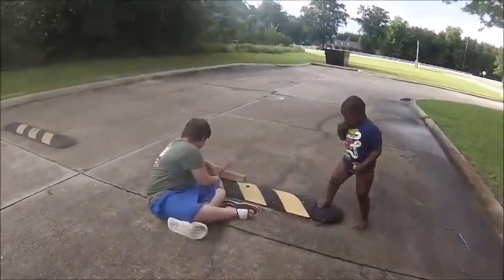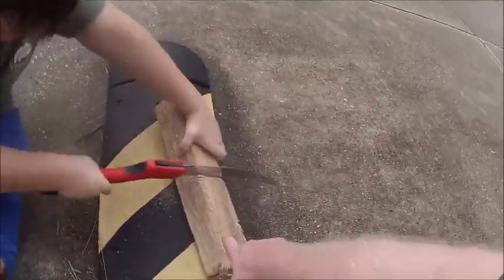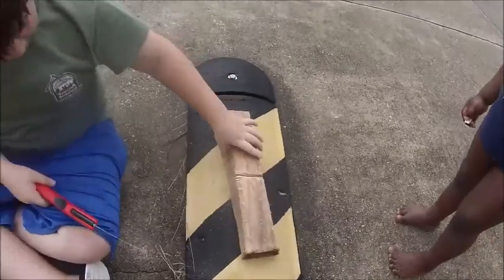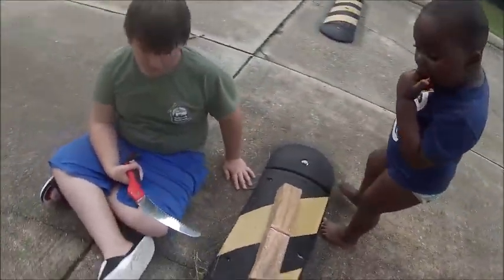All right, and what's your name? Kevin. And he's cutting a piece of oak. And he's taking a longer time. He's using the big blade. Go ahead and cut for us.